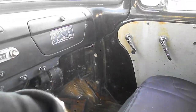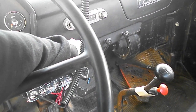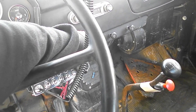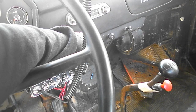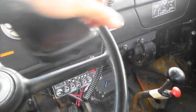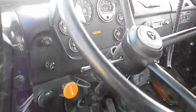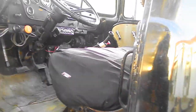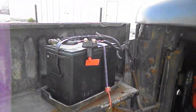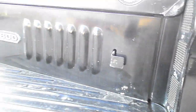Let me throw it in neutral here. Listen to this. So that's really good. You just touch the key and it turns over. Awesome. We're still working on getting the carburetor set just right, and I think I've got some junky gas in it right now, so I don't want to struggle with trying to start it, but that was a nice improvement.